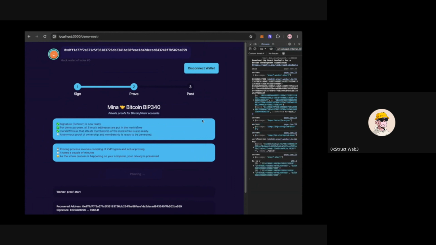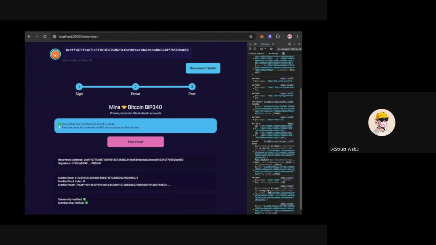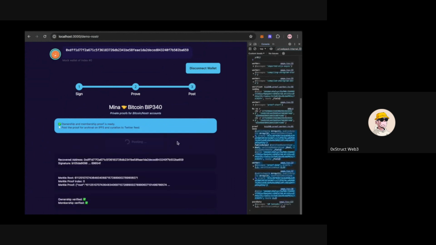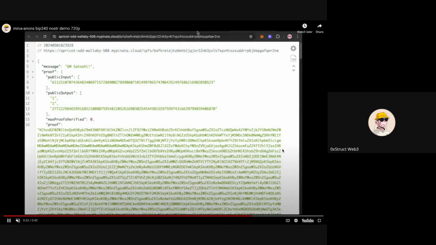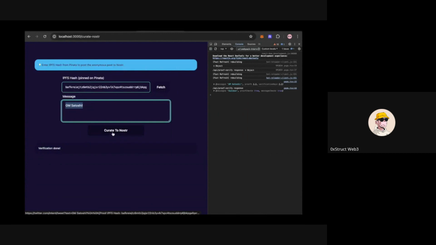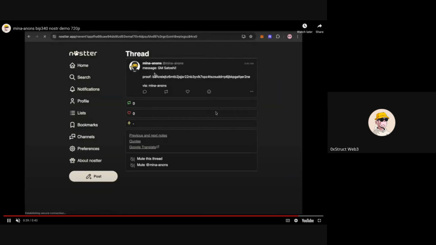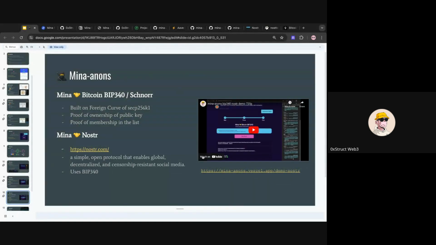When the proof is ready, post it onto IPFS. And then the proof can be used to share it back on Nostr.